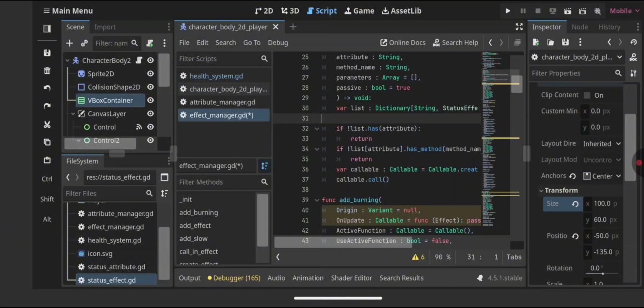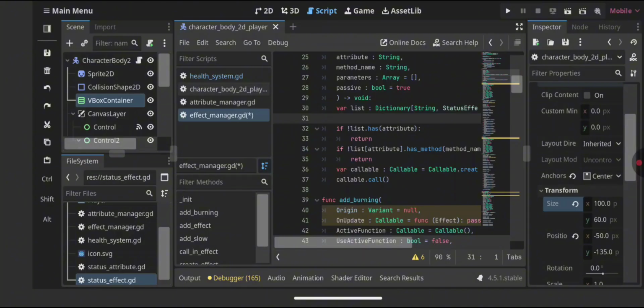Why did I make this? Because imagine there is a bat enemy. This bat chills right there, then looks at you, charges, hits you, and flies away, for example. On hit, this bat would look for your health system, like the attribute system, and add, for example, a bleeding effect, a vampire effect, or a poison effect.